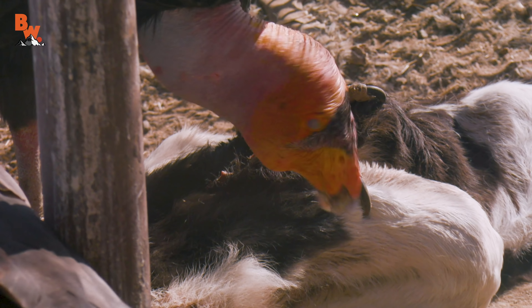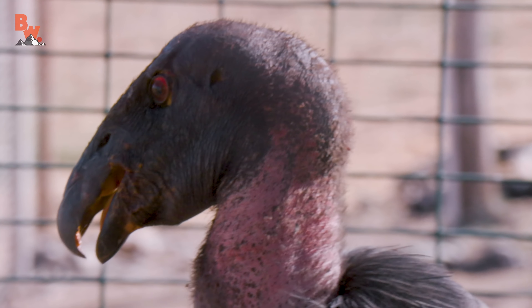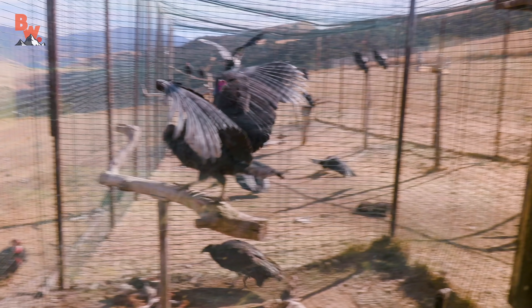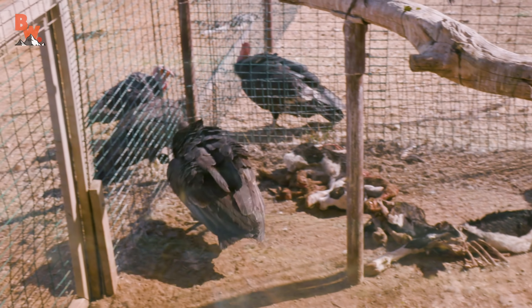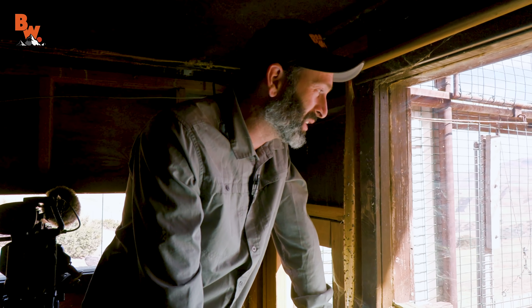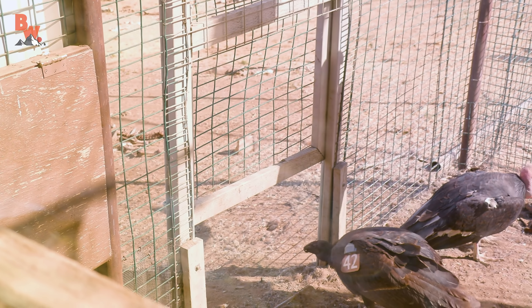We've been in this blind for hours and we're almost done. We just have one final bird that needs to get into the main flight pen — number 839. But it's tricky because we also have three other birds in here that we do not want in that flight pen. It's a matter of Molly being quick with that gate. The perch is clear, 839 is on. Be ready because these two on the ground are restless. 839 is in! Great job, Molly. We got all the target birds into that flight pen, and the rest we will be able to release back into the wild. Mission accomplished.